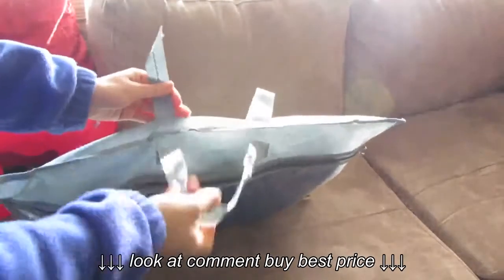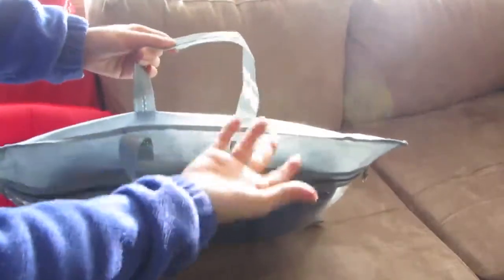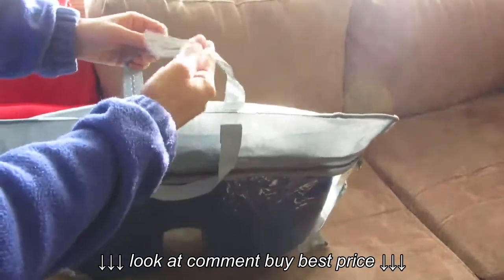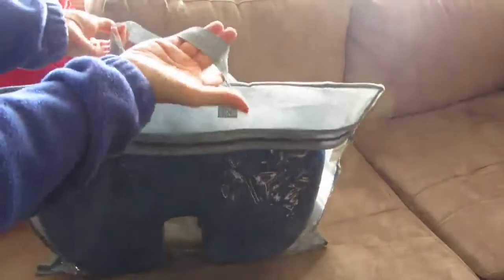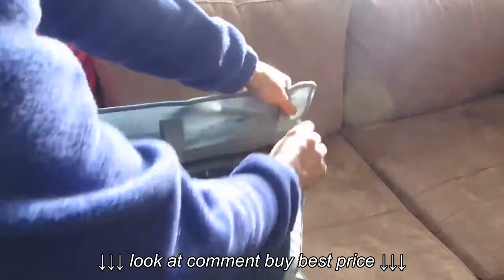My bag did come, I don't know why, with the second strap broken, which hasn't been a big deal for me because I just used the one. So I think I'm just going to staple this back together. It's easy enough to do, so that wasn't a big deal to me. I just appreciate that it came in the bag.